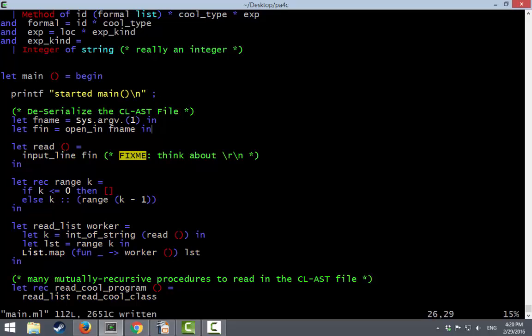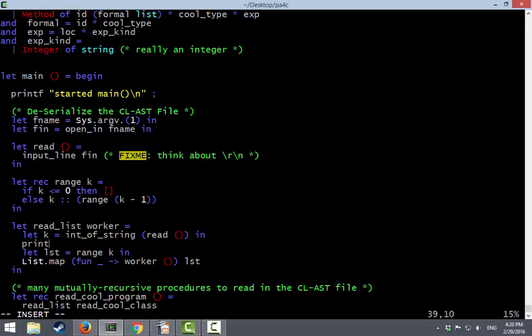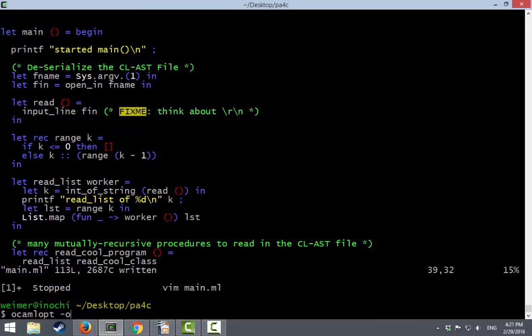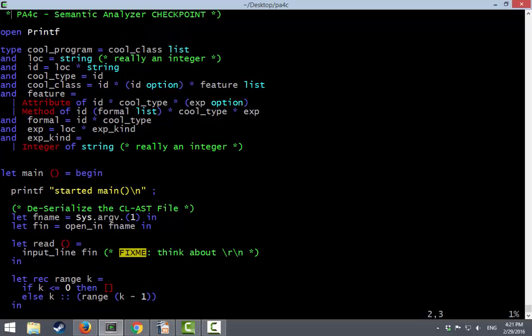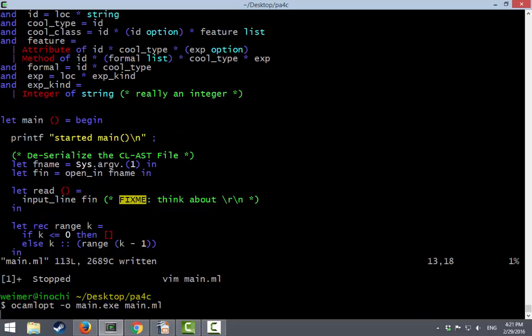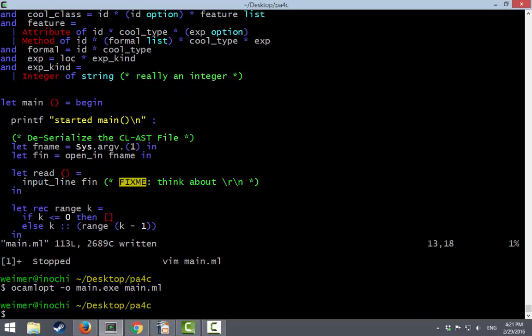Something like that. And because our read list helper function is so awesome, we will add some debugging output there too. All right, so can we compile? Syntax error on line 13. Here's line 13, and the error is that I forgot to tuple it up. Oh my gosh. Really? I'm honestly surprised.